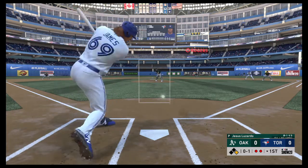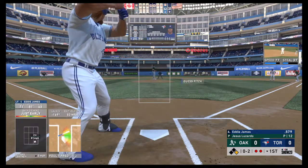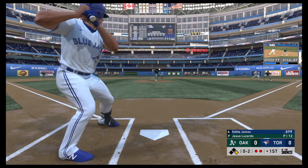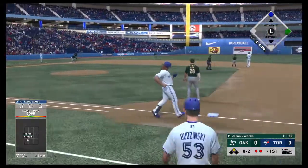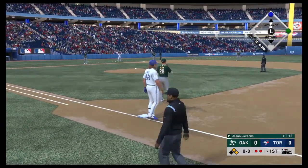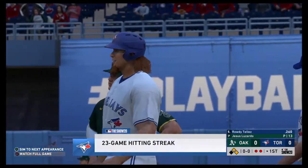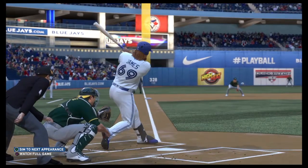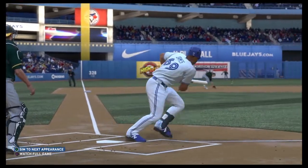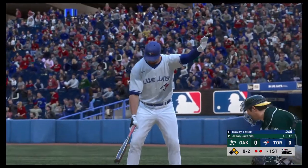From the belt, the pitch. And there's a line drive, base hit to left field. And the screen shows the story right there, as that hitting streak will live to see another day. Yeah, he certainly has. He's seeing the ball so big, Matty. You see the confidence oozing off him in the box. He hasn't fished at anything in the last month or so. So I don't expect this to go away anytime soon.